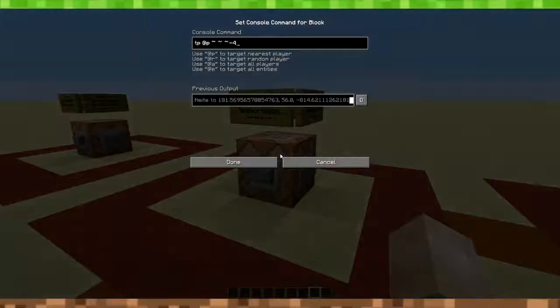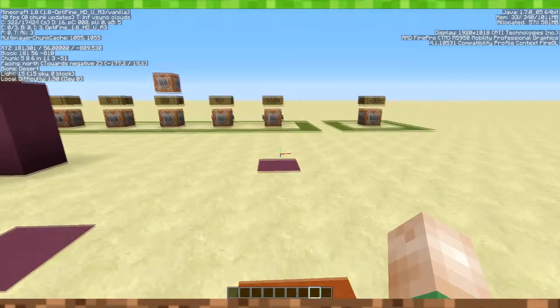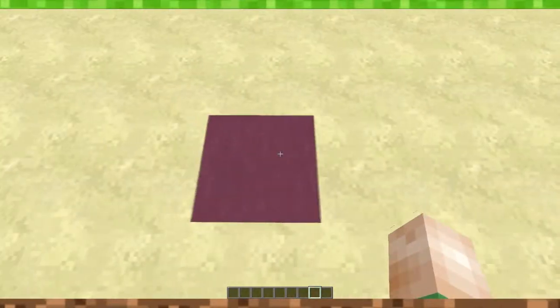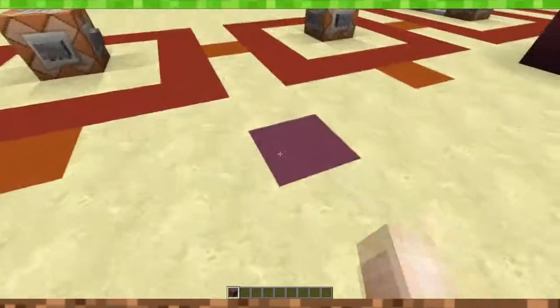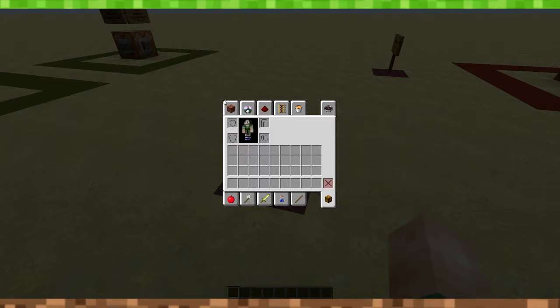Also explained in the previous video, relative teleportation is teleport the nearest player, then uses curly symbols to indicate the change in coordinates, and in this case it's -4 for the z coordinates, which is that direction. If you look, negative z is that direction, so -4 in the z direction, and we arrive right here, and that was not supposed to happen. Oh, hey, there we go.